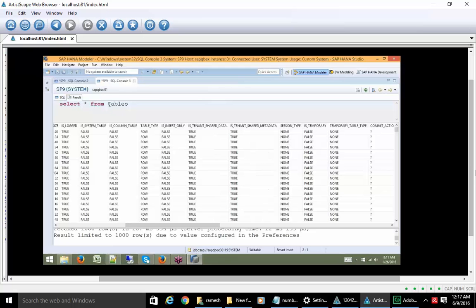So you'll have a table called TABLES in a schema called SYS, and this will have the metadata of every table. Whether auto merge is enabled, the unload priority, you can see all those properties in this table.